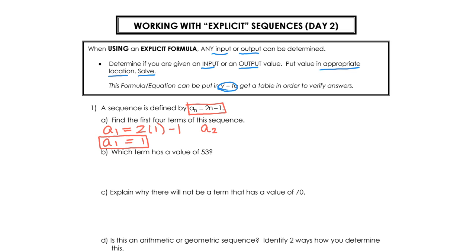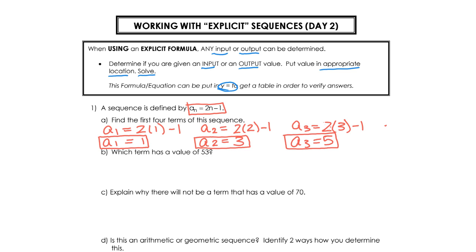So if we want to find the second term, we plug in 2. And we'll clean it up. That's 2 times 2, which is 4. 4 minus 1 is 3. And so our second term of our sequence becomes 3. To find our third term, we'll make our n value 3. I accidentally made that say 3, but we don't want that to say 3. We still want to use the formula where there's a 2, and then the n value becomes 3. 2 times 3 is 6. 6 minus 1 is 5, and so our third term becomes 5.